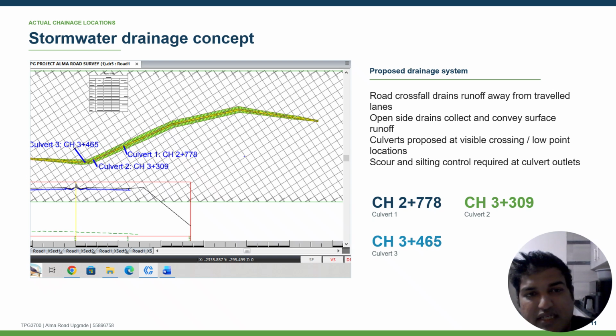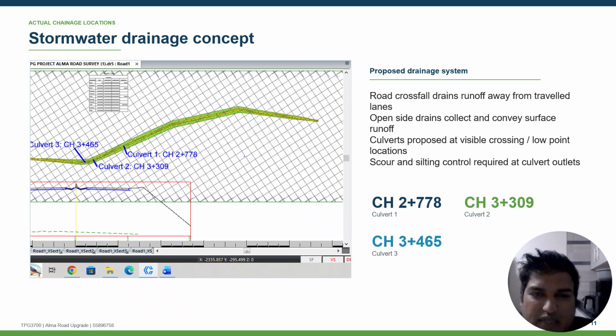The drainage design was treated as a conceptual stormwater layout. As you can see, my changes for the drainage are there, but actual drainage point positions were still provided. This was important because the brief allowed hypothetical drainage sizes but required actual drainage locations for the drainage facilities. The proposed drainage system uses road crossfall to move water away from the travel lanes. The shoulders then assist with moving runoff towards open side drains. Cross drainage is provided by proposed culverts where stormwater needs to cross the road alignment.